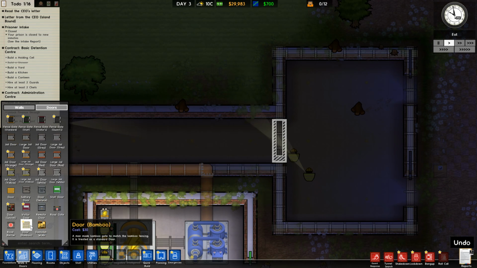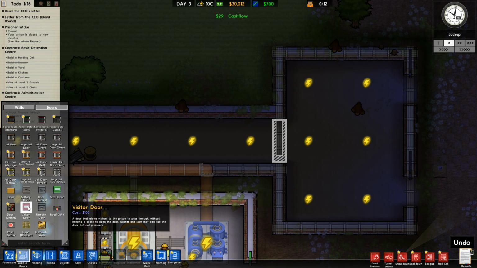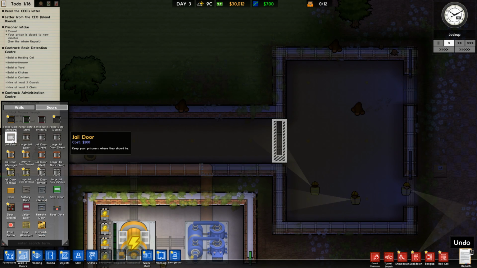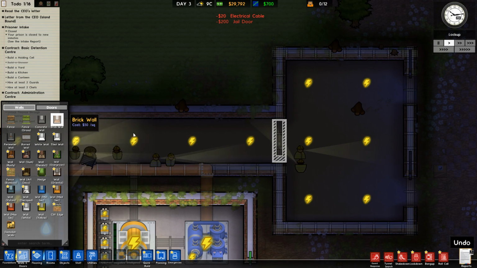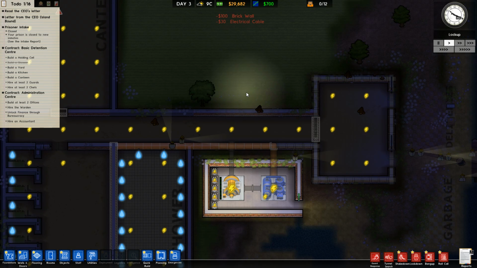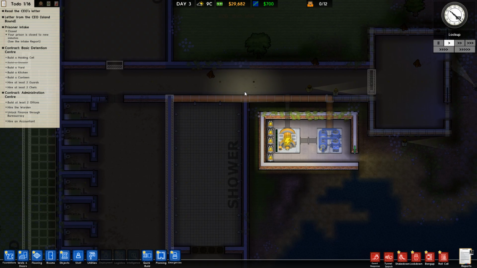Right, we have visitor doors. Bamboo door. What are we going to use a bamboo door for? I can't even English. Visitor doors. Okay. Jail doors in red. Ooh, fancy. Fence gates. Right, jail door just here. And then we'll set up some walls as well, either side just there before they enter into the prison. So there's two doors that stop them coming in and out. Right, that's all set up then.